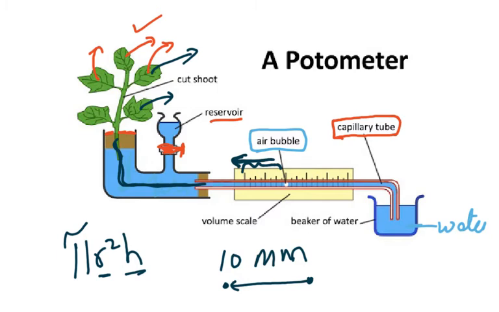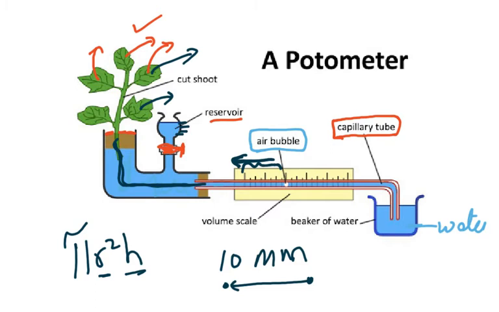But another way that you can calculate the volume is that you open this reservoir, and if this reservoir is calibrated, then you would know how much water it would need to send the air bubble back to its initial position, or the zero position. So a very basic method is that we're going to measure the length of the column. So 10 millimeters is the length of the column in which the air bubble moved. Finding out the volume is of course a separate story, and I've just told you one method and I'll give you another method.